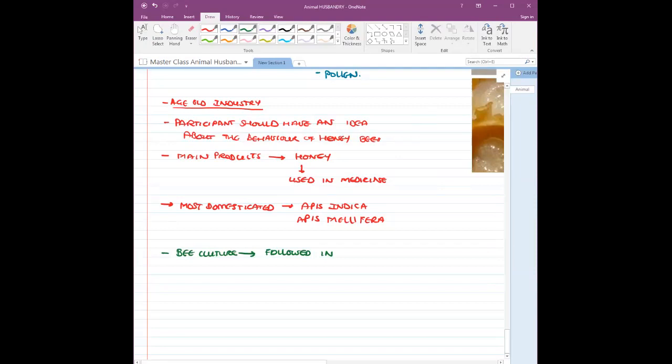Let's say your Ashoka tree, or some coniferous trees, that is going to taste different. The one from an orchard of oranges is going to taste different. What makes it different is the place where they collect the nectar from. Plus, different species have their own enzymes and all, which makes it a little different. But the main important source is which plant they take the nectar from.